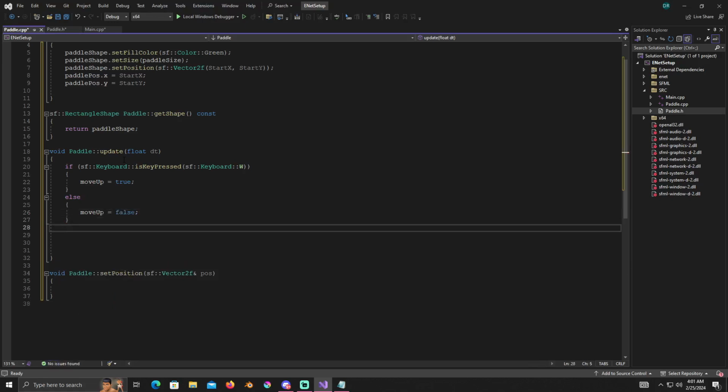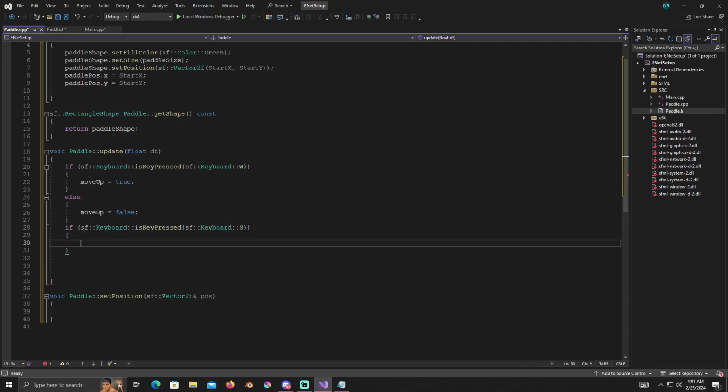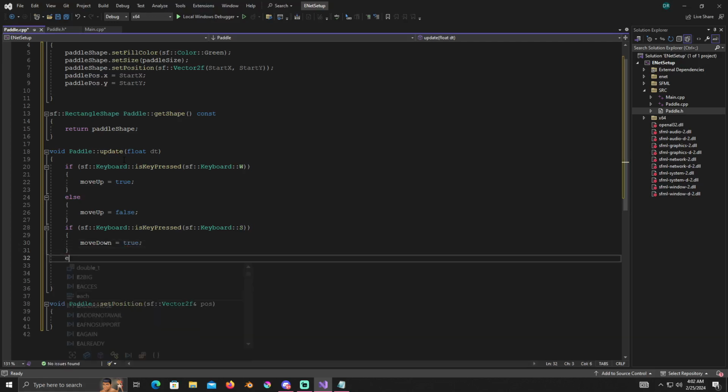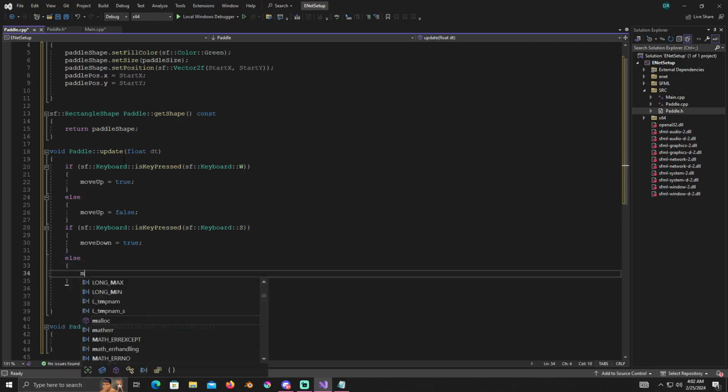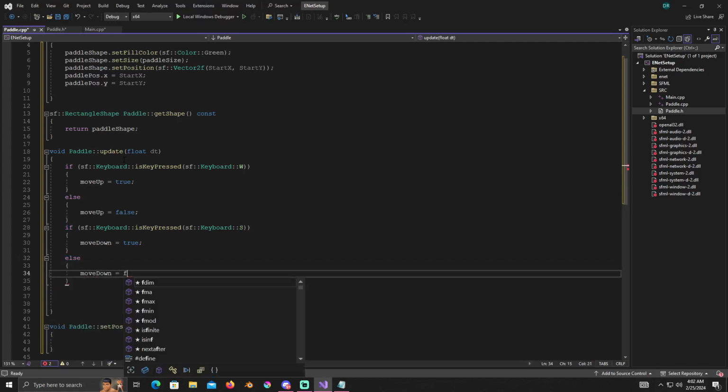Now we'll do if sf::Keyboard::isKeyPressed(sf::Keyboard::S), then moveDown equals true, else moveDown equals false.